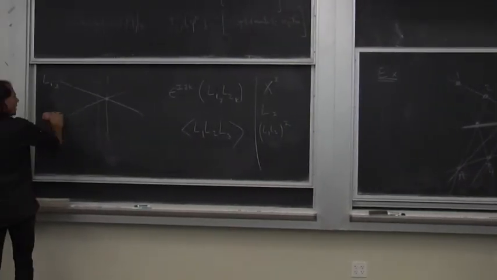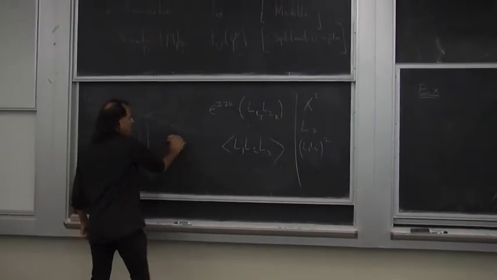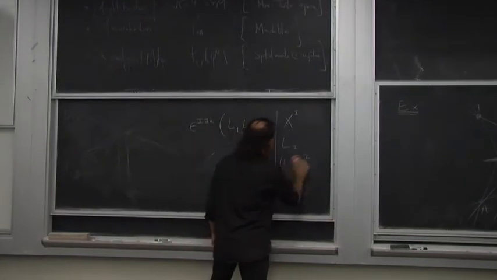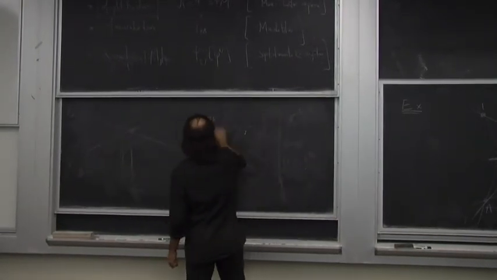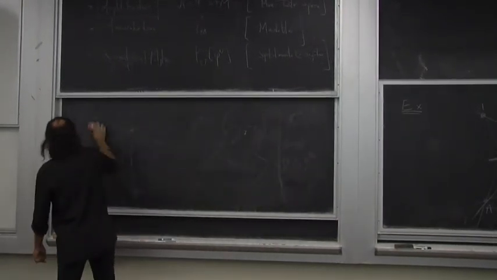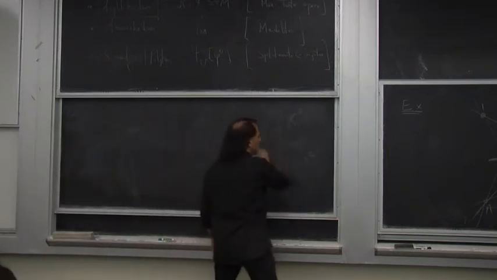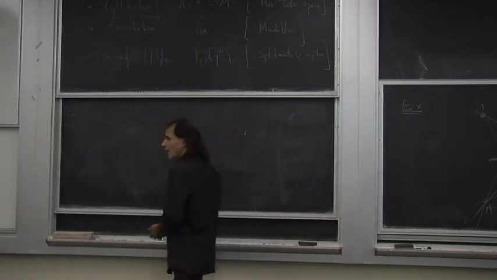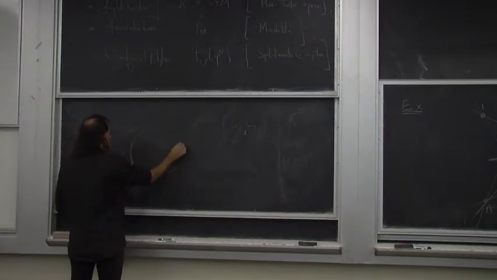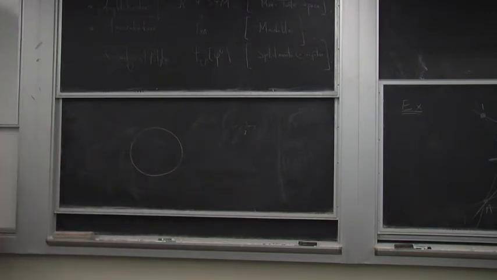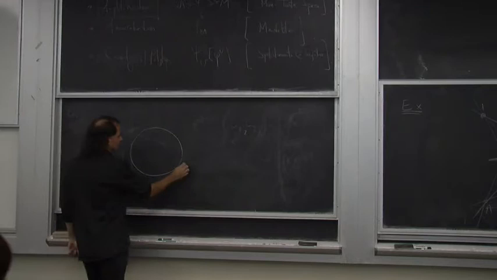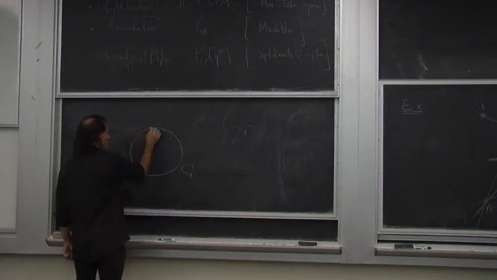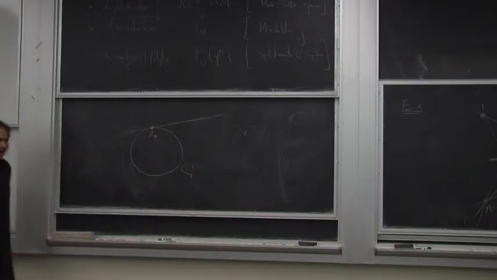Okay. Let me give you one more example. We won't deal with curvy things so much, but just because it's fun, since we talked about it, let's say you have a conic. Here's a conic C. I'm going to choose a point x star on the conic, and I want to know what is the tangent at x star. What's the tangent to the conic at x star?